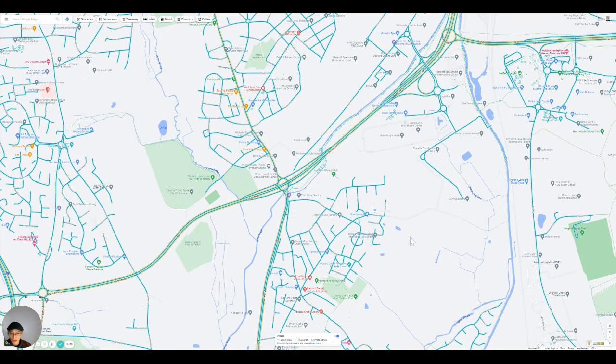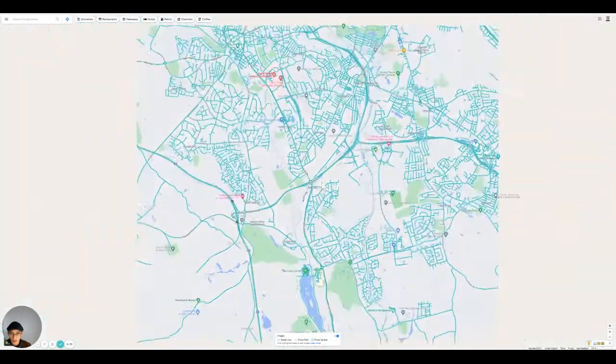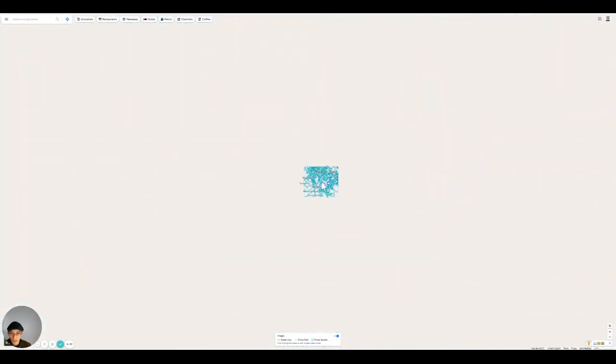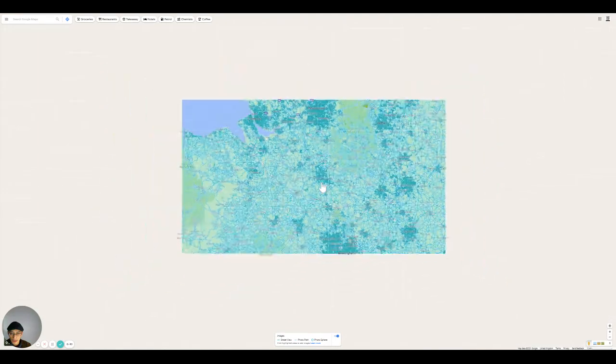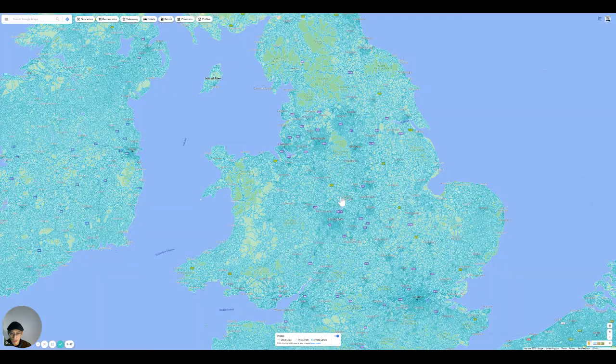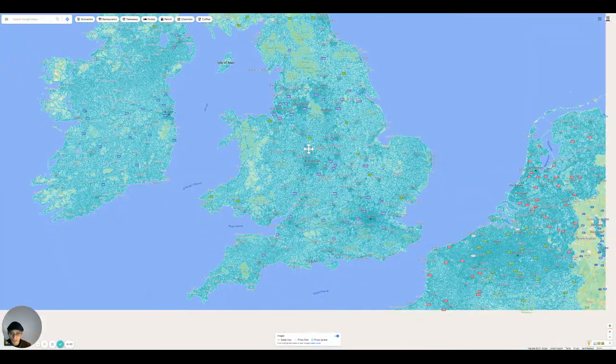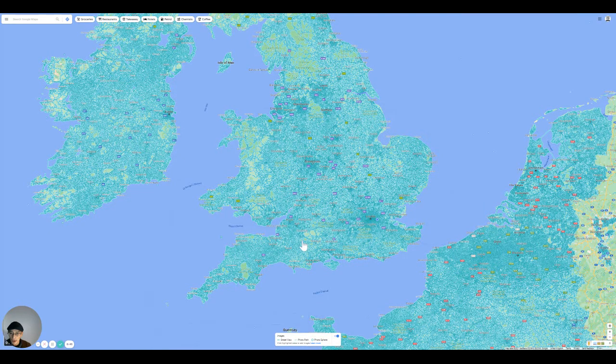Lastly, one additional thing before I go is that if you use this technique, if you zoom out of the map, you can then see from a large area level where Street View hasn't been done.